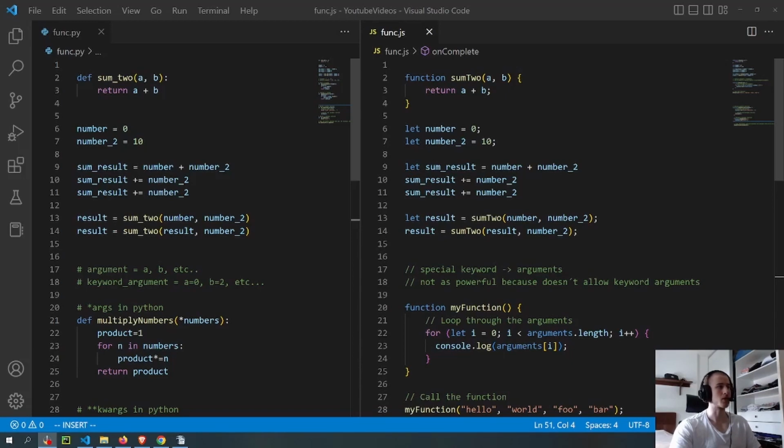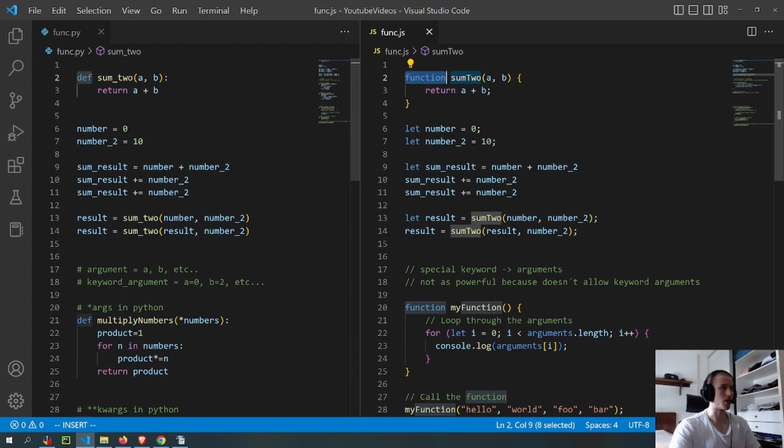So in this video, I'm going to talk about functions, and I'm going to briefly explain them. I'm going to talk more about them later when I talk about scope. So in Python here on the left, the def keyword is fundamental, and on the right in JavaScript the function keyword is fundamental, and these are pretty much equivalent to each other.